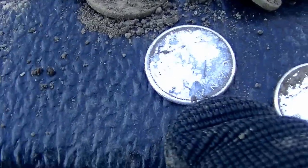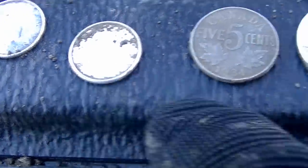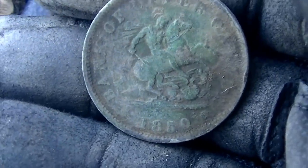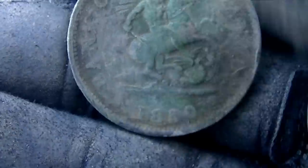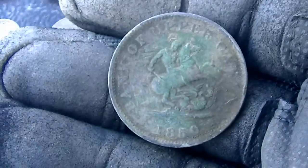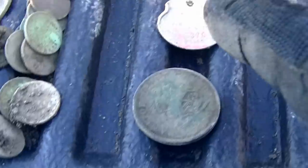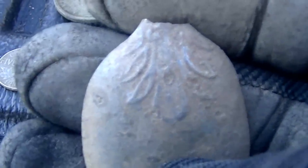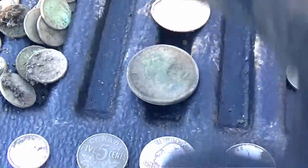Two silver dimes here as well — this one I believe is a 61, and this one here is a 1960. So we've got five silvers there. There's that large copper penny — that's sweet. This was ringing up 90-91 on the AT Pro, hitting up really high on my E-Track too. Date at the bottom here: 1850. That's a hundred and sixty-eight years old right there. That's a nice save. Here's the spoon piece — that's really cool. Look at the intricate design at the top. That was found close to that large copper.